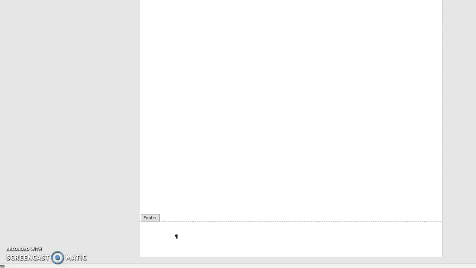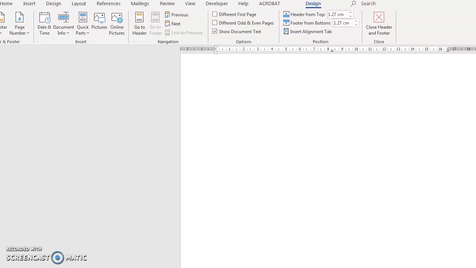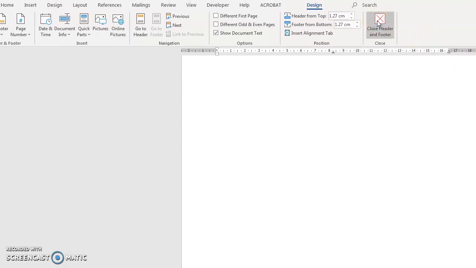On the left hand side, you tab 2 times, and then you have your exercise name on the right hand side. And then from there, you go to the option close header and footer. Then once you've done that, I just want to show you the memorandum, and then I will explain the charts later.